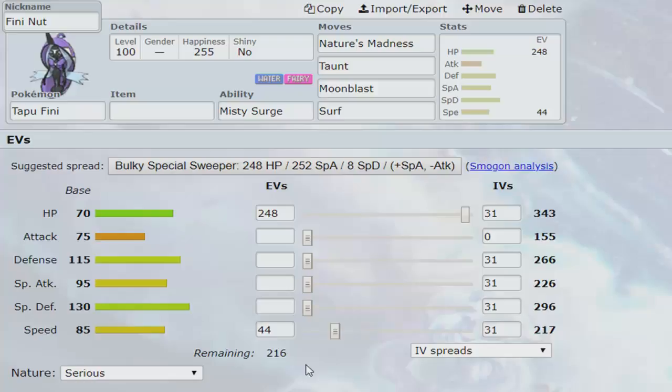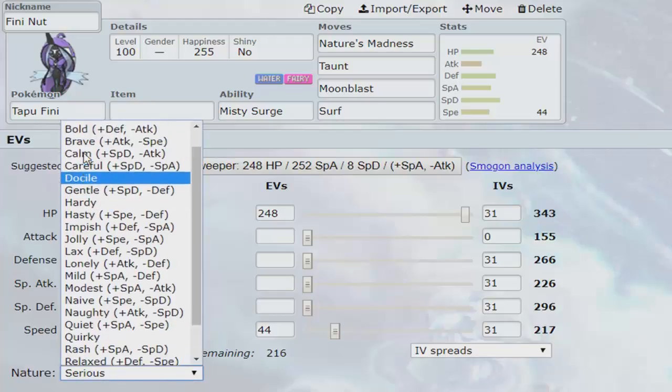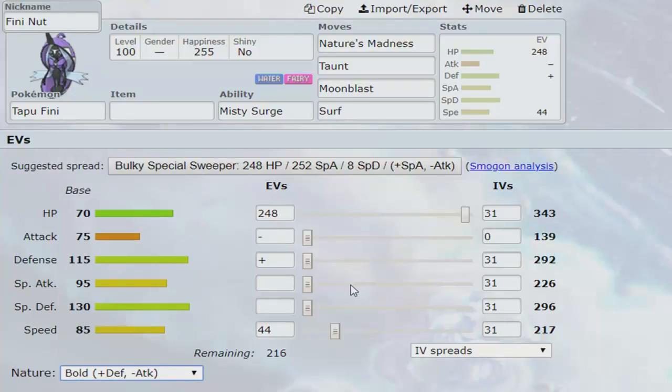Realistically, looking at his team, I don't see any other speed tier we can really shoot for. That just kind of makes sense. We could potentially just try to outspeed a max speed Magneton, but I just don't see the value in that. Or I don't see the value in trying to outspeed Chandelure either. So I'm just going to actually... I feel like we need more physical defense on this set, so I'm going to go with a Bold Nature.